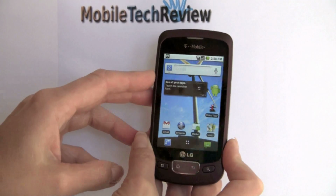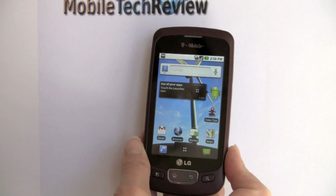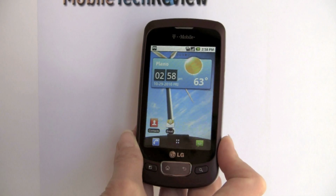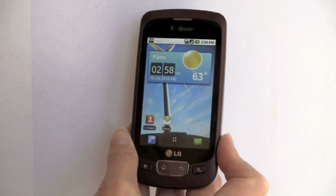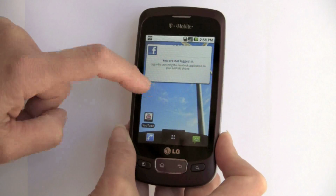This is a 320 by 480 capacitive display. That's a pretty standard resolution for a mid-range to low-end Android phone. And as you can see, it's pretty sharp and clear, too, and colorful. It does not have an ambient light sensor, but it does have a proximity sensor for calls, and it has an accelerometer. And the speed is pretty good here, as you can see.